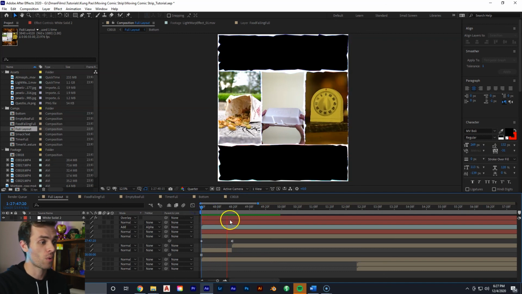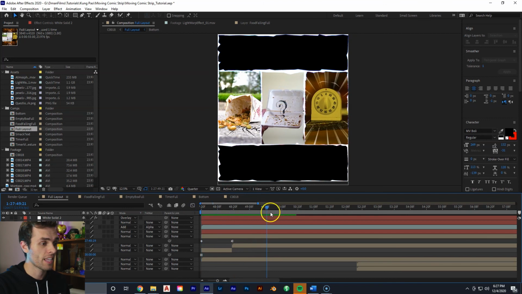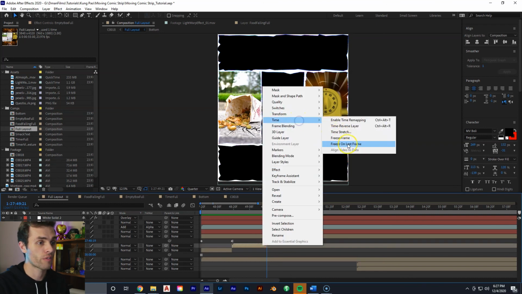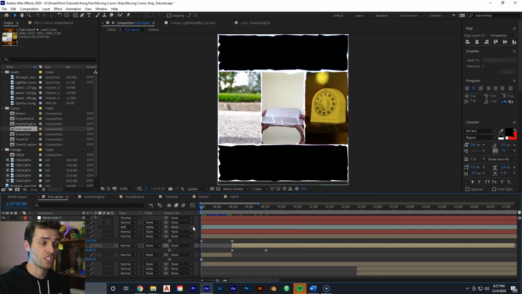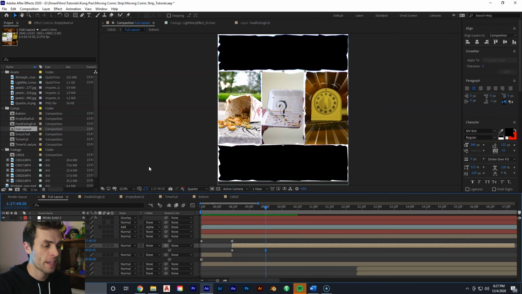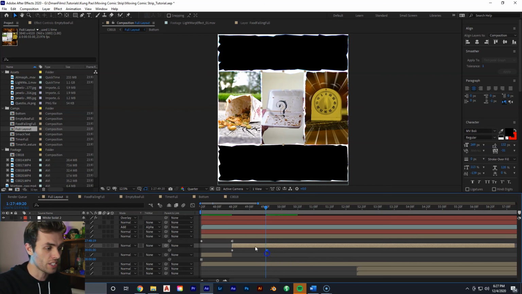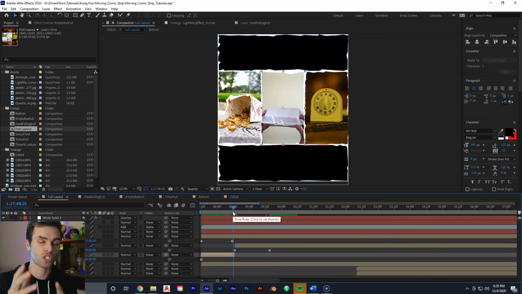And then again, so we have food fall, thing open, and let's freeze right there. So again, we cut, right mouse click, time, freeze on last frame, and you just do that for every single shot. And this keyframe right here, this is the keyframe in which the frame is freezing for the rest of the duration. So you can adjust that where need be, and you can adjust the beginning where it needs to be to properly execute the timing just right for the effect.